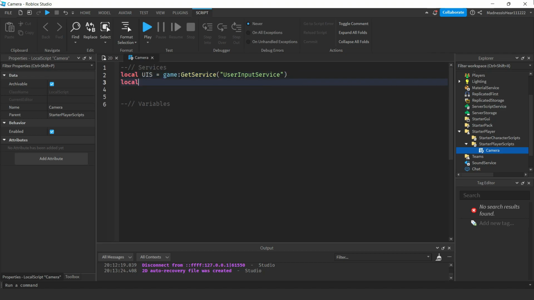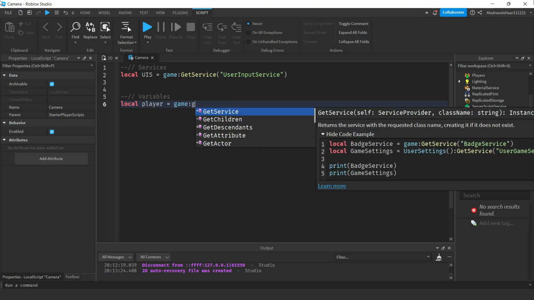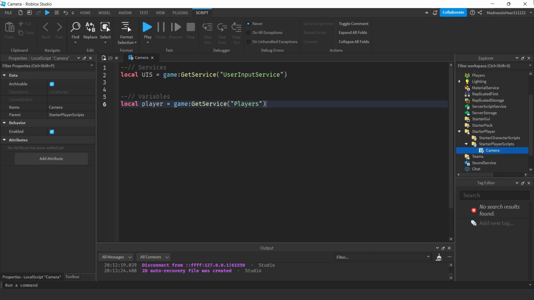Next, we need to get the players. So local player, get service Players dot LocalPlayer, and we'll need the camera.